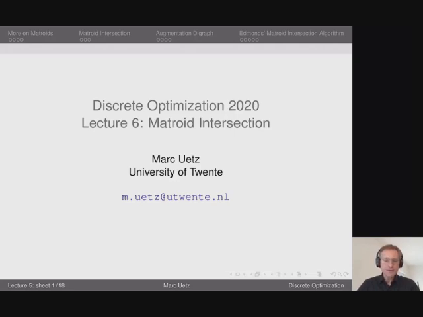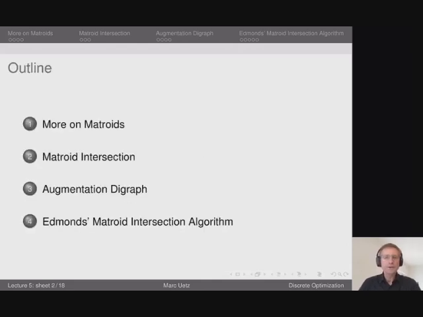And this increases the modeling power because we can look at problems which can be modeled by the intersection of two matroids and not just one single matroid. And the main part of the lecture is about an algorithm to find such maximal independent sets in two matroids simultaneously, which is due to Jack Edmonds. In order to get there, we need a little bit more insights and basic definitions on regular matroids.